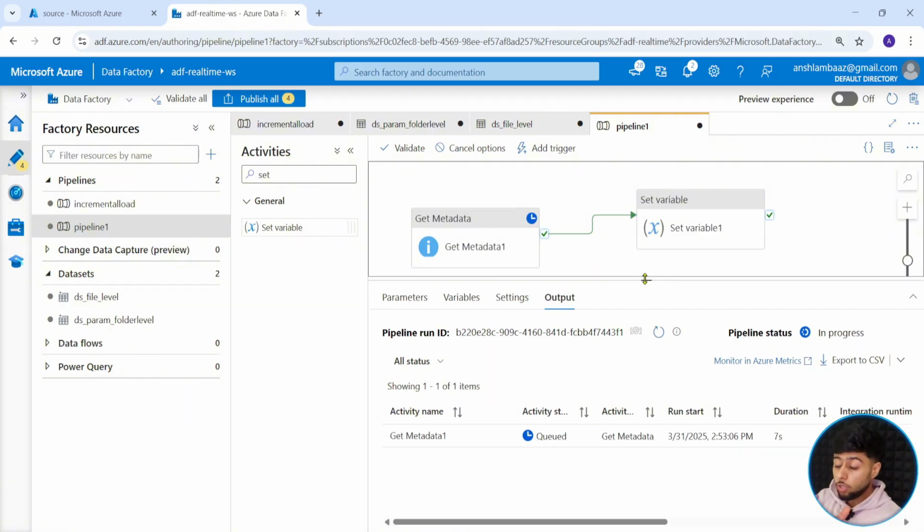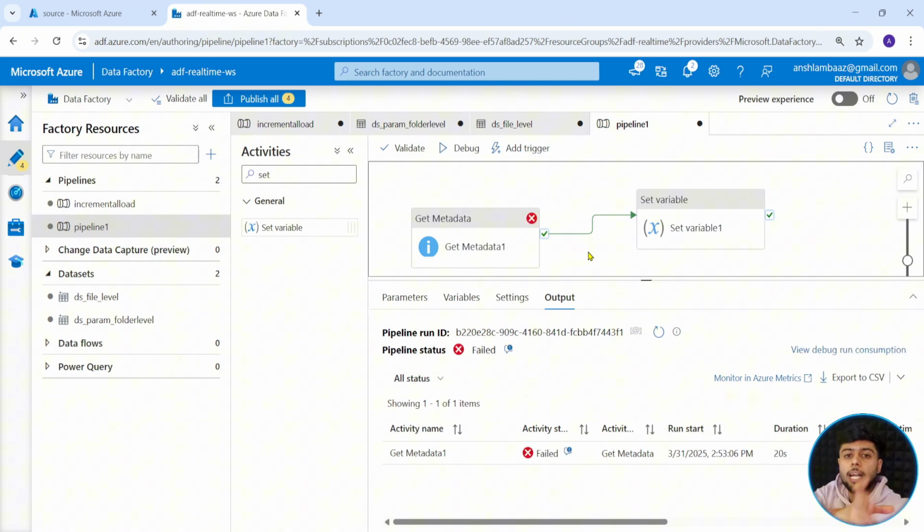So you will actually feel what we are trying to do. We are just trying to convert that particular string into a date, and we will provide a very old date, let's say 2001-01-01. So by default, it should pick all the files. And if any file is greater than that one, then it should pick the GetMetadata file last modified from that particular date. So it failed, by the way. Why?